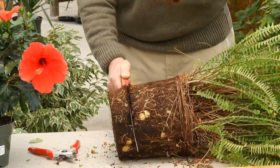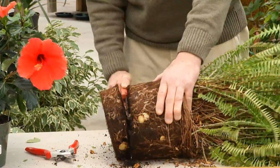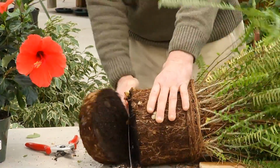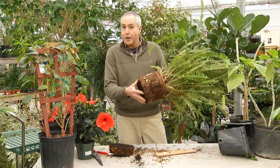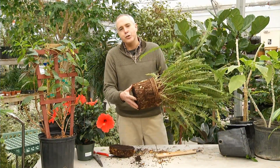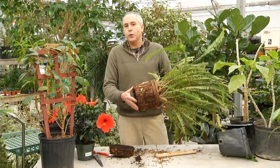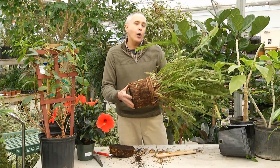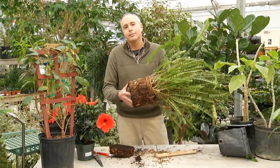And this is a saw I use just for repotting, because especially if there's gravel, you don't want to use it to trim your trees. And you just cut the bottom part. Then you take your fern and you repot it, and maybe you pot about 1 inch or 2 inches larger. And if you want to make 2 or 3 or 4 of these, you can go ahead, cut them up, and repot them in smaller parts.